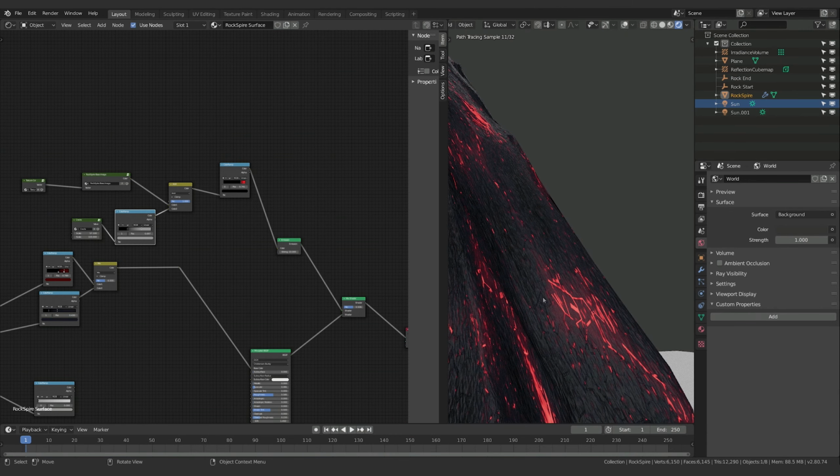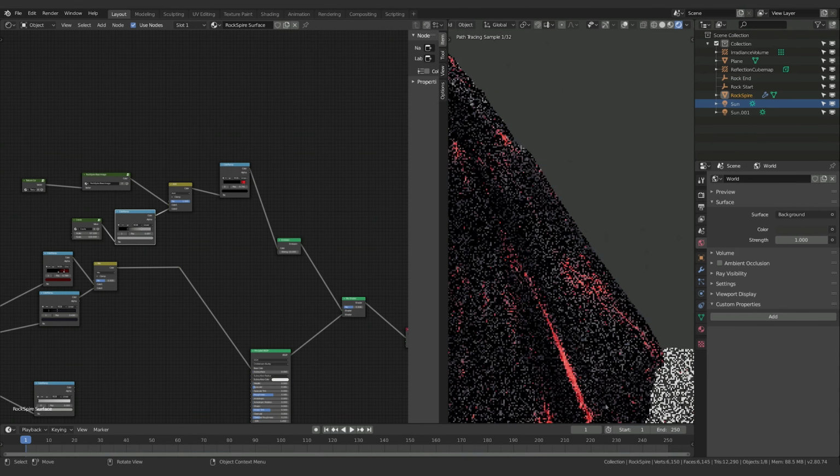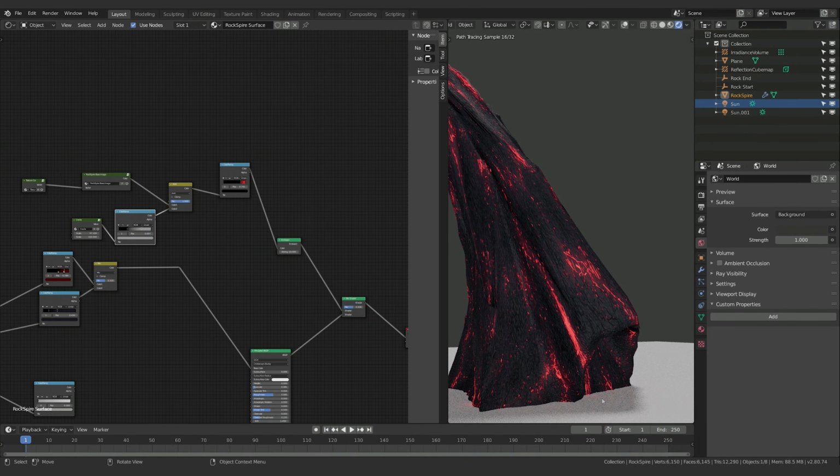You can see too, it follows the bump, which is really cool. So the bump is actually mimicking, so we actually get glows within the same place as we're getting the bump. And that's how these materials at least start working together. All these things start compounding one on top of the other.